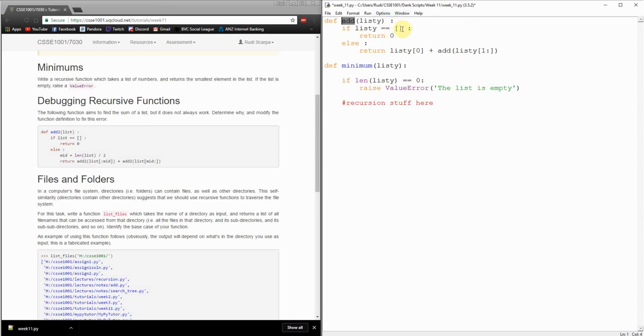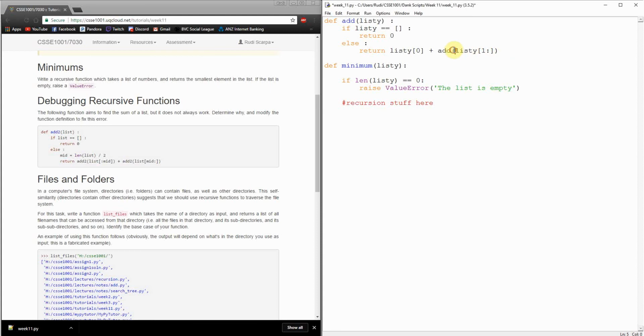So let's have a look at what's happened in this add, for instance. We went in our recursive case, right? So we set up our base case, we know it works, that's all good. If we look at our recursive case, we're basically saying, well, let's take out the first element of the list and add it to the sum of the rest of the list, right? At this point, we basically go, cool, assume that the add function gives me the sum of everything in here, okay? Because at that point, we're basically going, I'm going to add up the first thing and I'm going to add up everything else and I'm going to stick them together and it's going to be great.